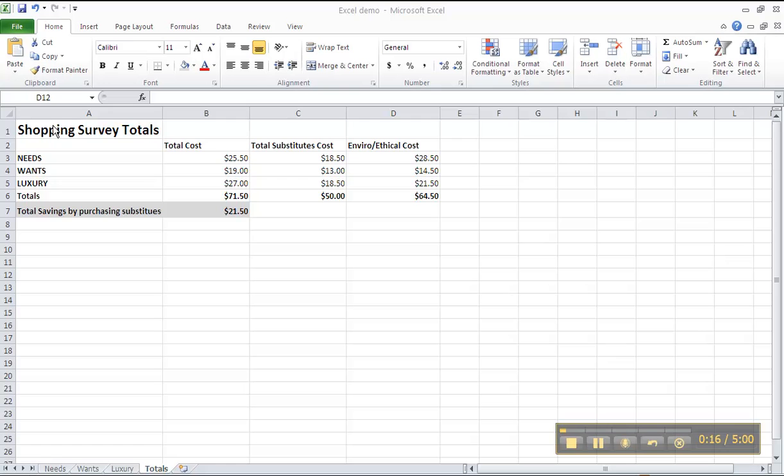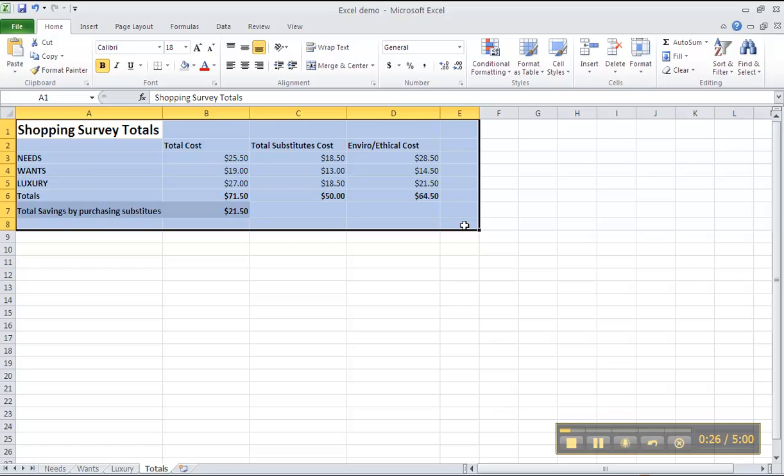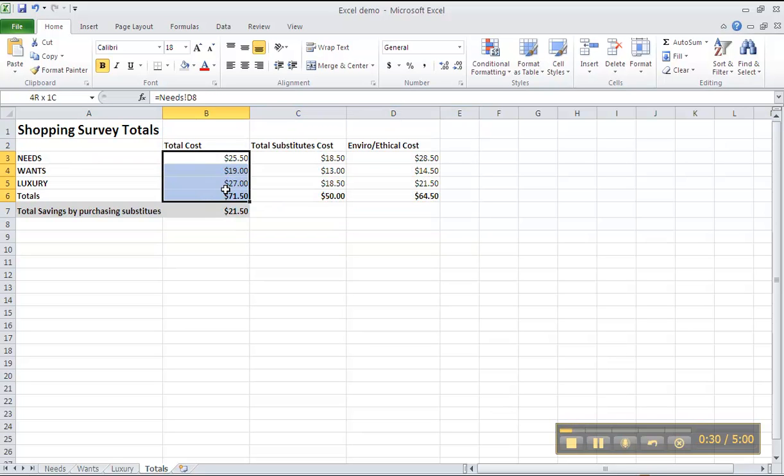If you've created Excel spreadsheets in a different way to the one shown in the tutorial, you may need to make sure that you have a totals page which looks very similar to the data shown here. Obviously the data included in this sheet is just for test purposes only, so it will look slightly different from the data you've collected yourself.